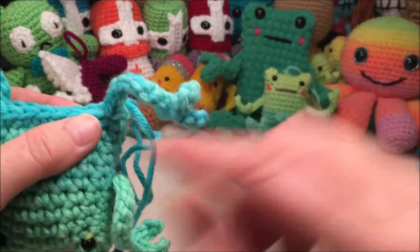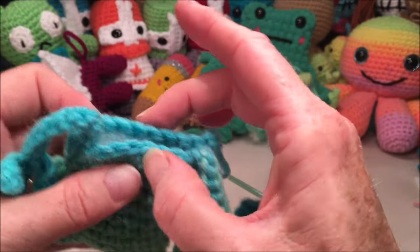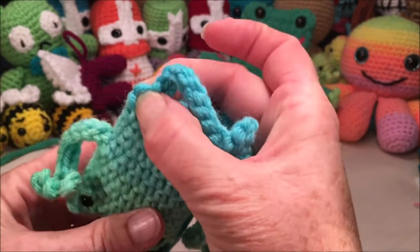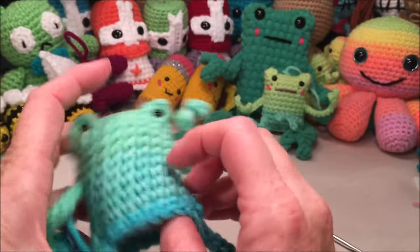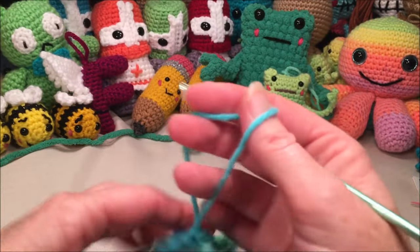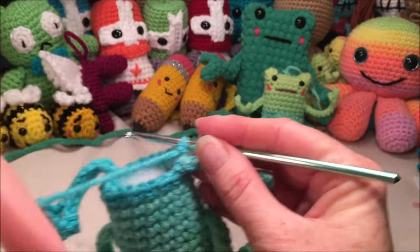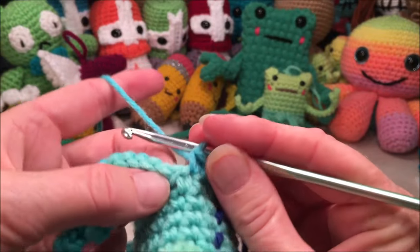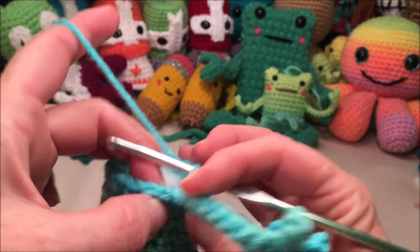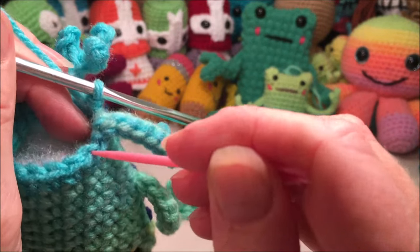Originally I single crocheted here around the leg, across, and then around the leg, and one single crochet here, tied it off. But I'm going to try making this one a sitting one, so this is going to be the third way. And all we're going to do, so that's where we ended. So we need to come up and around this leg into the back loop of this stitch.